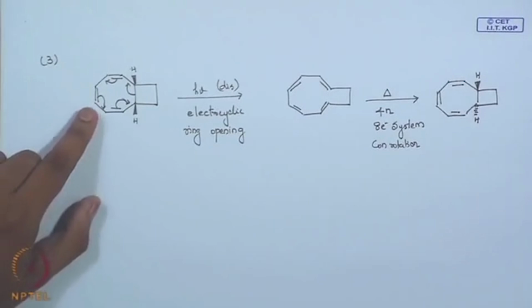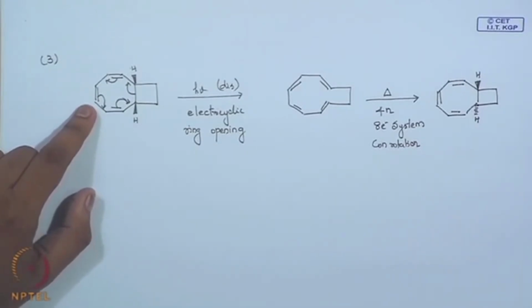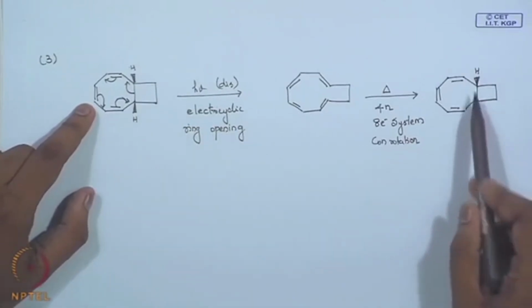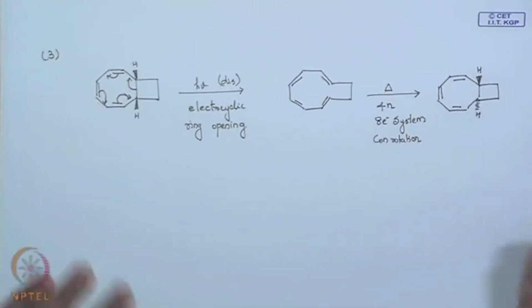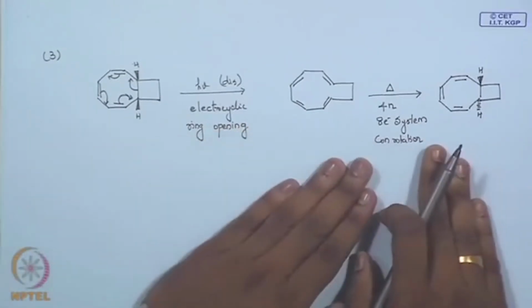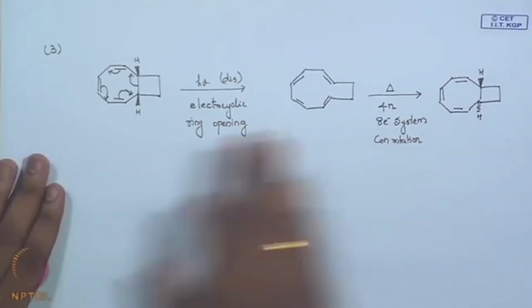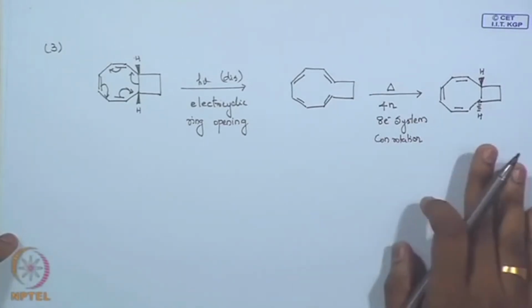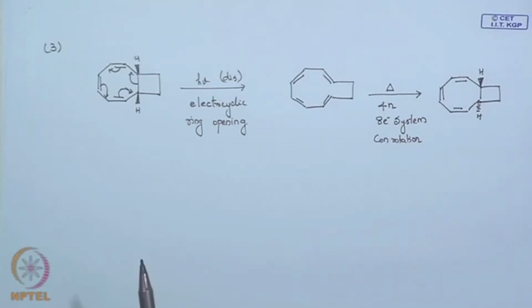Now you see your hydrogens, they will be interesting to comment on. You see your starting material, okay. You have 2 hydrogens in the same plane. Now, you see they are in 2 different places. What did you do? You did one photolysis and one thermolysis and you completely changed their stereochemistry. See how beautiful it is. Clear? Okay.